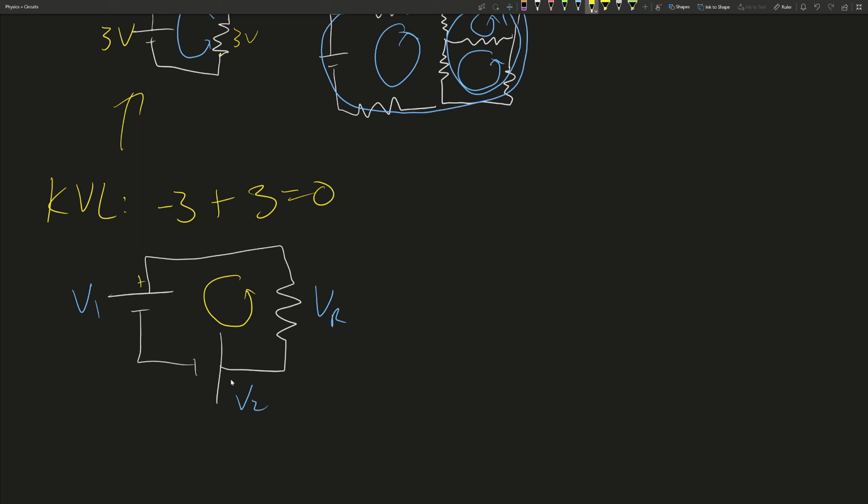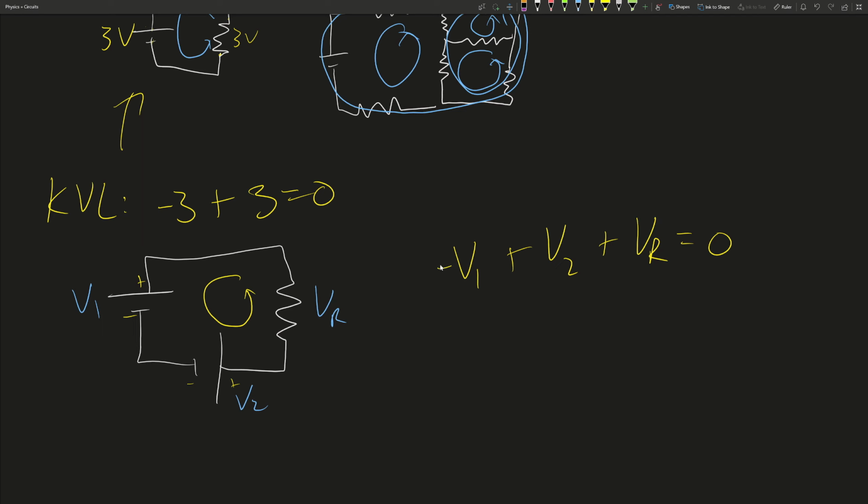We know that this is positive and this is positive, negative, negative. Since we're going from positive to negative, the voltage is decreasing, so V1 is negative. So we have negative V1 plus, for V2, we're going from negative to positive, so voltage is increasing. So we have positive V2 plus VR is equal to 0. VR we don't know, but we can just call it positive for now. If VR turns out to be negative, then we know that voltage is actually decreasing going counterclockwise across this.